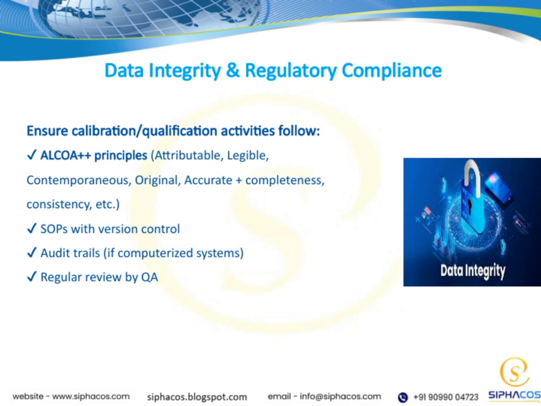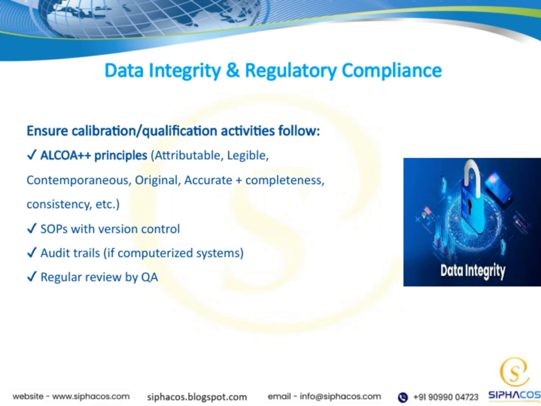Let's talk about data integrity and regulatory compliance. Ensuring that our calibration and qualification activities follow the right standards is absolutely essential. First, we want to adhere to the ALCOA++ principles. That means our data must be attributable, so we can trace it back to the person responsible. Legible, so it's clear and readable. Contemporaneous, meaning recorded at the time of the activity. Original, which ensures the data is the initial record. And accurate, of course, to reflect the true situation. Plus, we need to focus on completeness and consistency, making sure no data is missing and everything aligns properly.